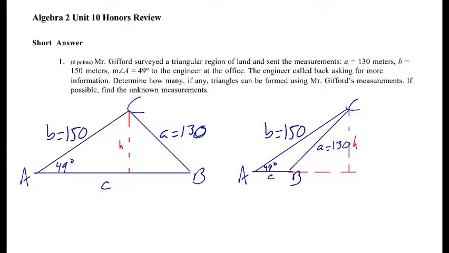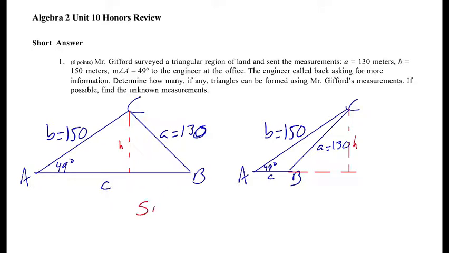So what we need to do first is, I already drew these triangles out, so there's probably a pretty good indicator that there's going to be two possible triangles, but let's do the math for it as well. So we need to check the height first. In order to check the height, you'll see I drew the height for both of those. It's the same for both, regardless of which version of the triangle you'd be using.